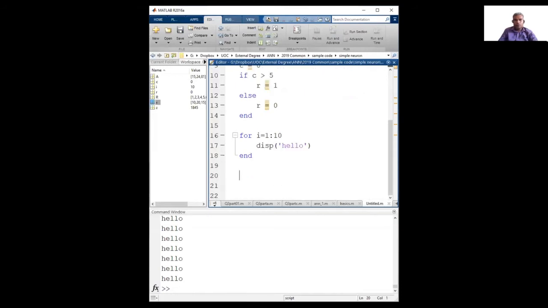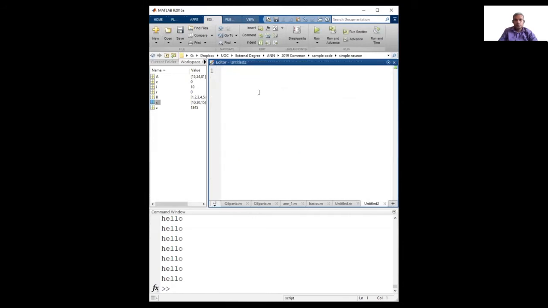Here's a simple question. We have two matrices, A and B. Let's say B is 5, you don't have an equivalent matrix. A has these numbers and B has these numbers.